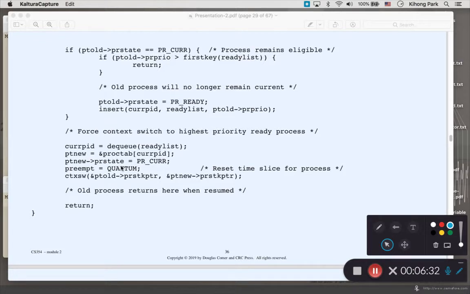And then, most importantly, we make a function call to this function called context switch, where we are passing two arguments, one an address to this field in the process table. And this field, if you recall in an earlier lecture, I asked you to just ignore it. We call it in words the saved stack pointer field.